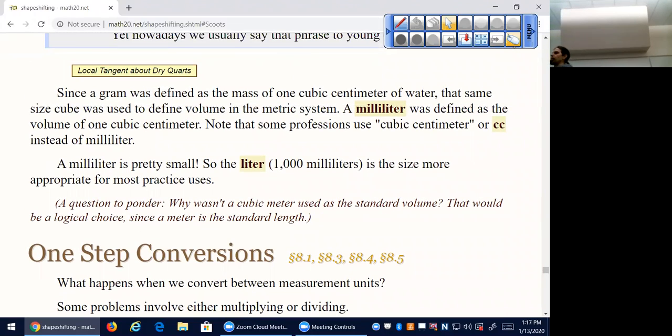That little cubic centimeter full of water that we had as a gram was too small to be a convenient size of volume. So they called that the milliliter, and then 1,000 of them would be the liter. So a liter, you know, from liter soda bottles today. A milliliter is more like a sugar cube amount of space. A cubic centimeter and a milliliter are the same thing. I have no idea why motorcycle engines use cc's and everything else in the world uses milliliters, but some artifact of history.